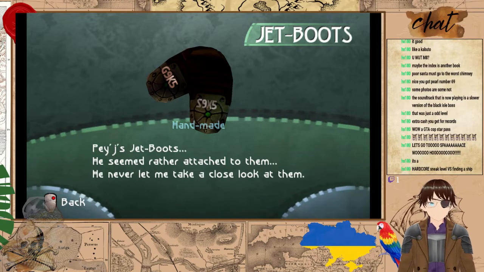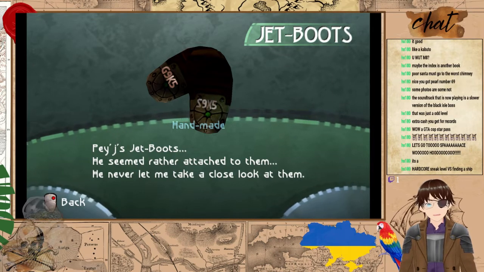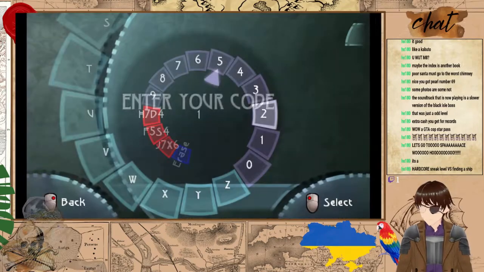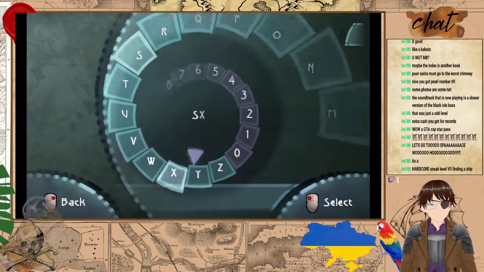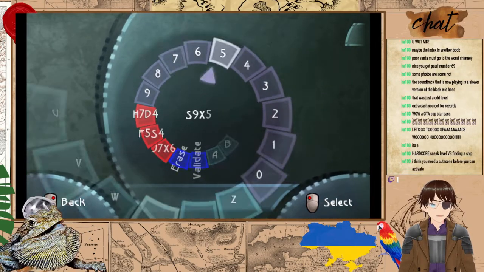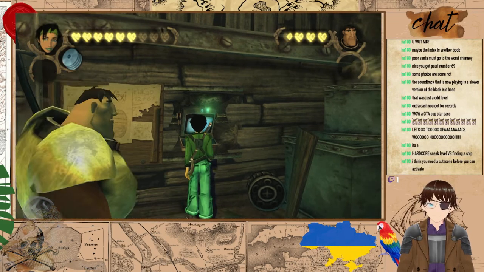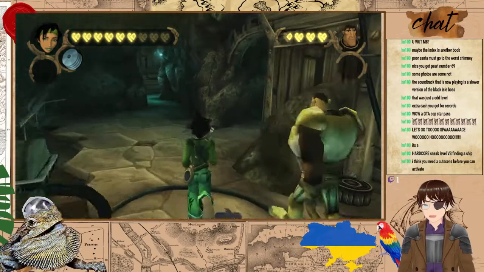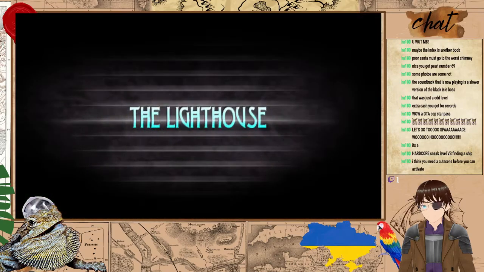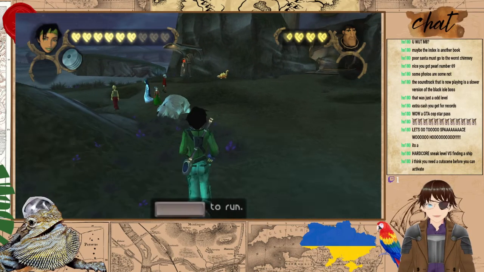Okay. 9-5. And then either SX or GK. SXGK. SX. Yep, correct one immediately. But there's still another one to find. Yeah, they said you need a cutscene before you can activate. In the chat. We'll have to see.